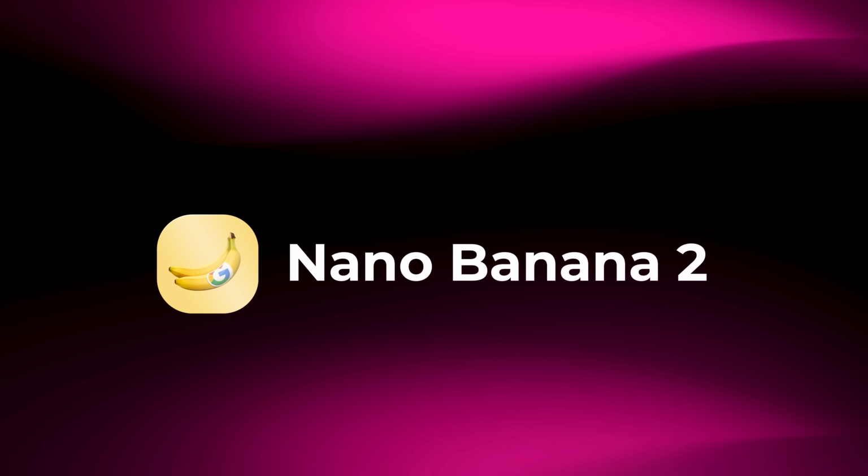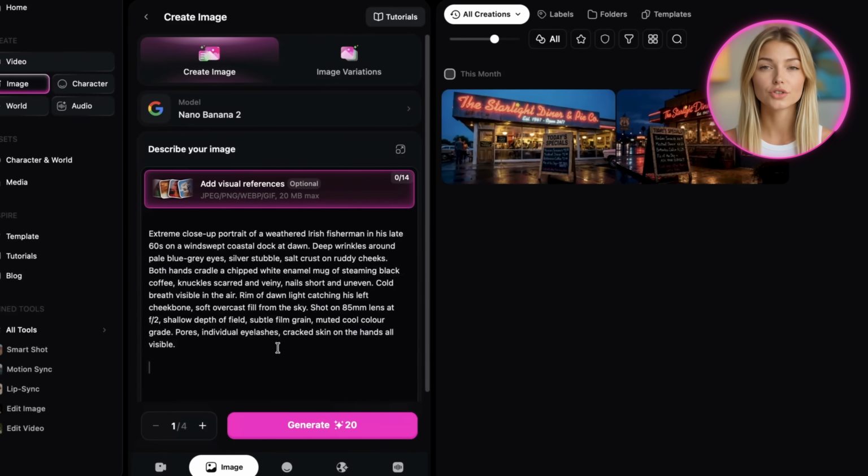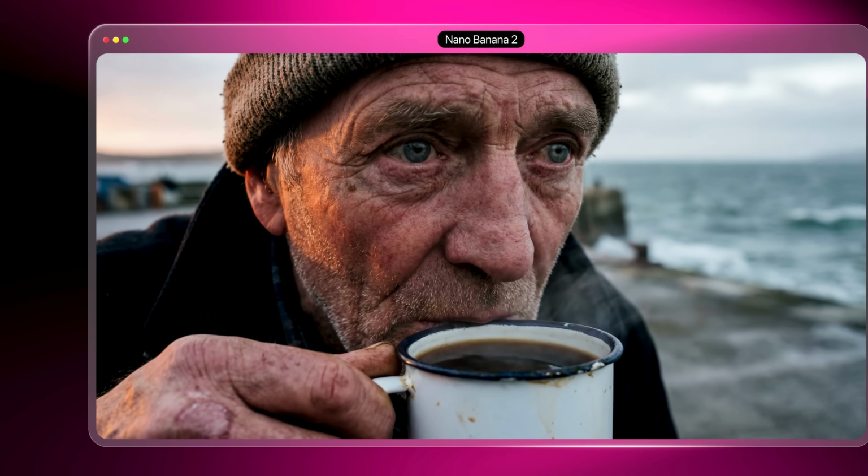This is the category I was most curious about going into this test. Nano Banana 2 has always been strong on realism, and that reputation is earned. But GPT Image 2 has been making serious claims in this space, and I wanted to test it myself. Let's start with Nano Banana 2 this time. The result is up, and honestly, it's strong.